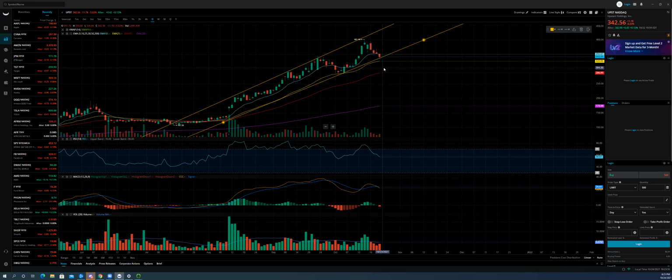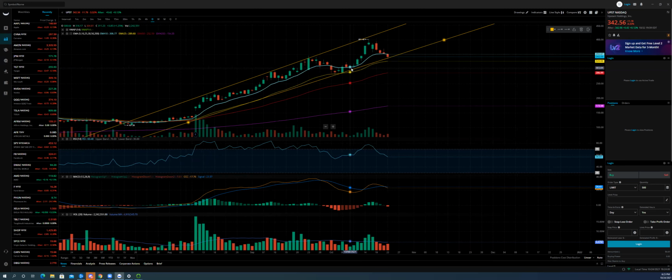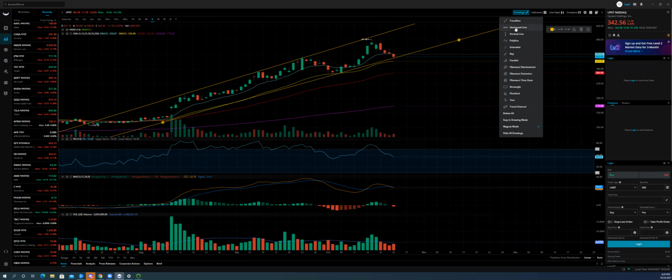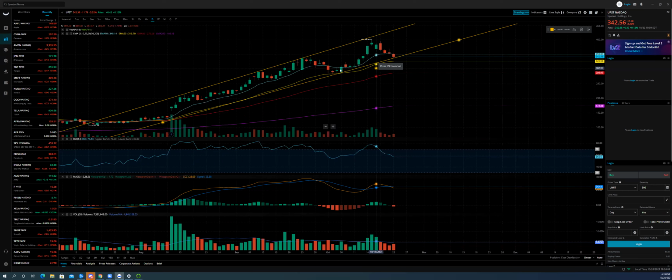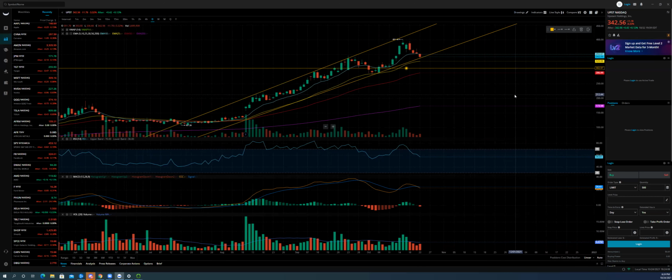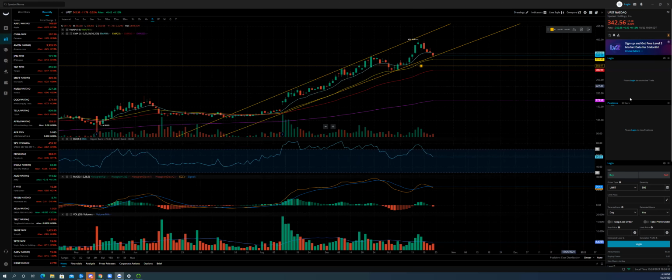down here. You kind of have this double bottom right here, right at 305-ish. Now I kind of remember some of them because I charted them so many times, so I know exactly where the support is at. So it's at the 304, 305 area right there, that double bottom right there.